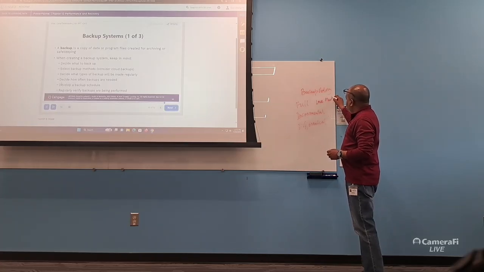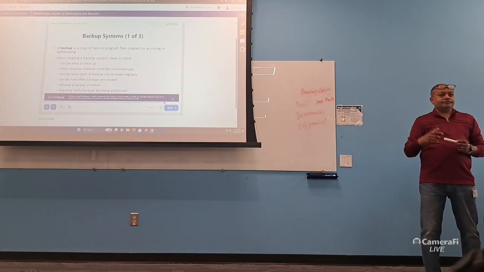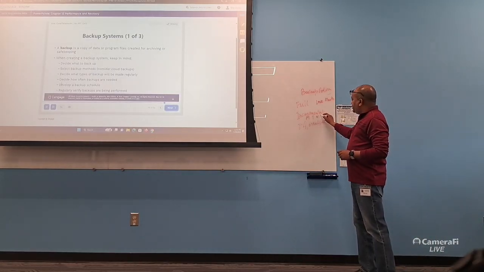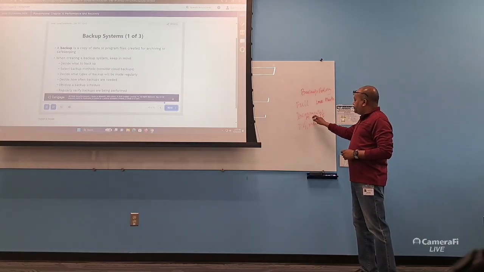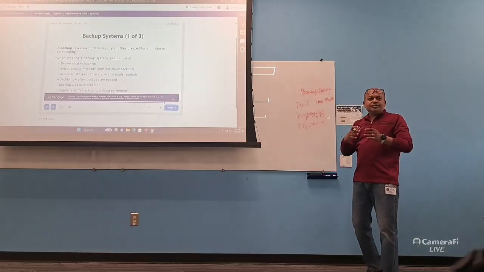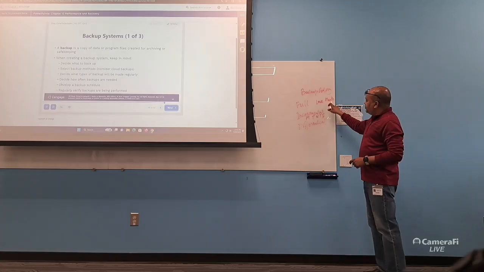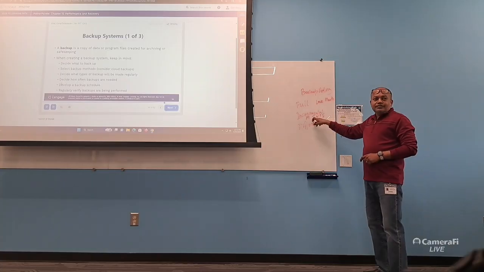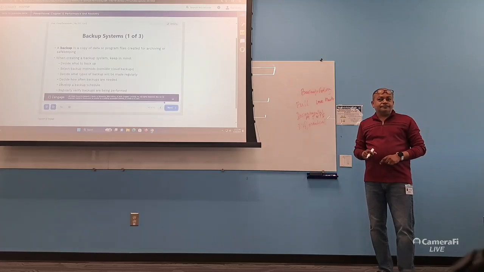Once a month, I can do a full backup. Incremental backup is only day by day. I will do the backup on Monday, Tuesday, Wednesday, Thursday, Friday, and then I will repeat it next week. Do I keep the backup for the previous week? I may need to, because I'm doing full backup only once a month, so I will be doing weekly backups for the entire month. Once the month is over, I will take the full backup and remove all the incremental backups.